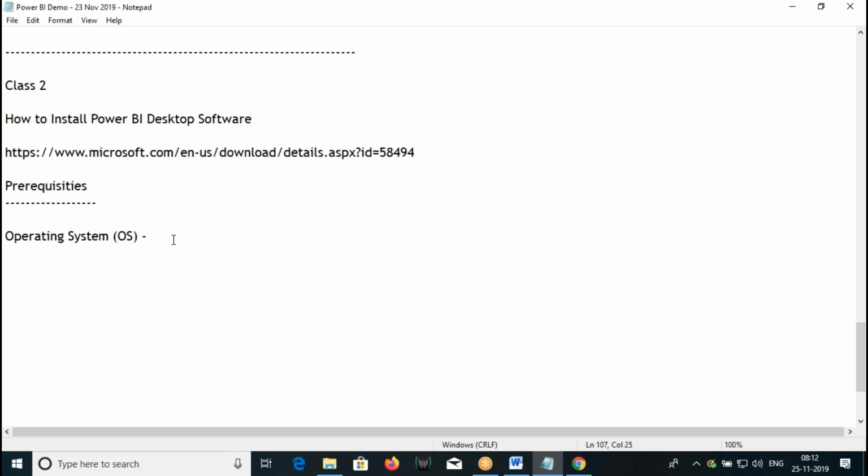So Windows. On what Windows can you install? We have multiple Windows OS versions: Windows 7, Windows 8, Windows 10. So you can install on Windows 7, Windows 8, or Windows 10. But I recommend you install the software on Windows 10 operating system. If you don't have Windows 10, if you have Windows 7 or Windows 8, go and install it. Don't stop. But recommended is Windows 10, the latest OS.